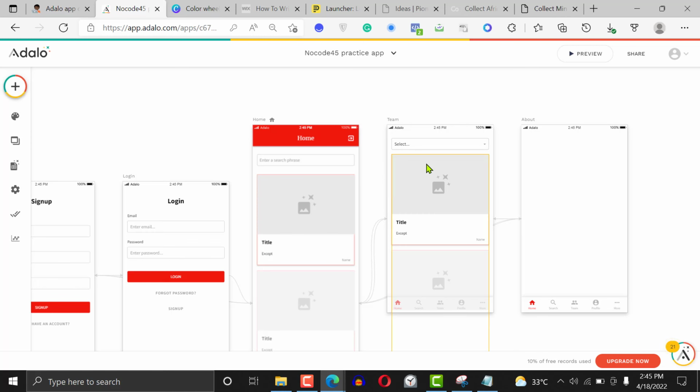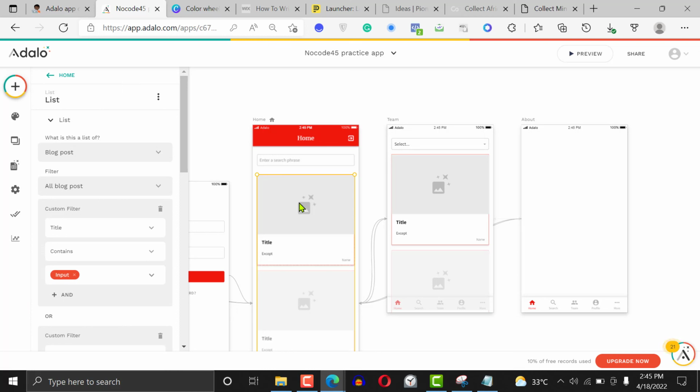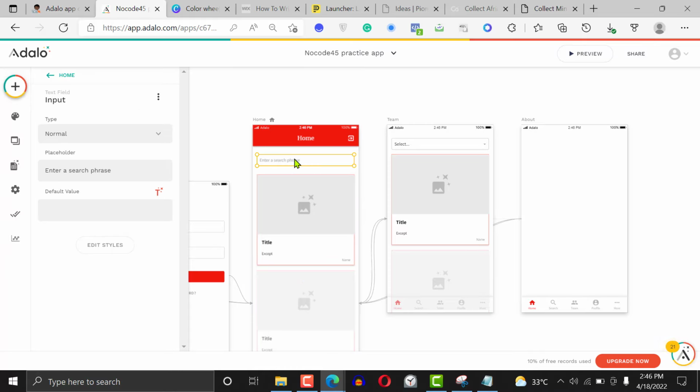So we're going to turn this list into something now. Let's add a conditional visibility to this menu. The way we're going to do it is that we'll leave the filter right there. We are only going to show this list if this search box, this input box, is not empty. If it's empty, we're not going to show it. But if it's not empty, then we'll start showing it. Some sort of magic, right? It's just like the way it is on Google. Your Google search tab will be empty until you start inputting things on it. When you start inputting things on it, then it populates by itself. That's the same way Google does it.